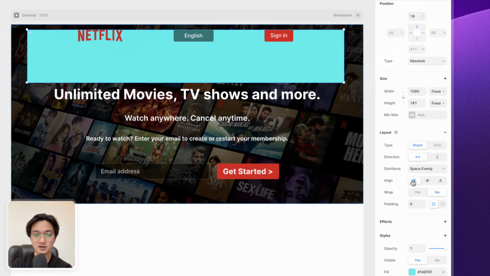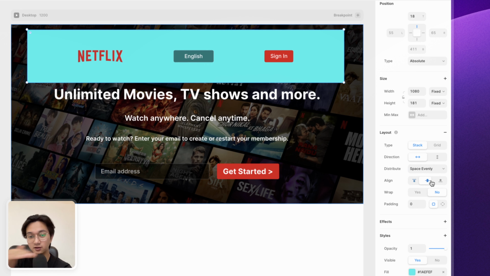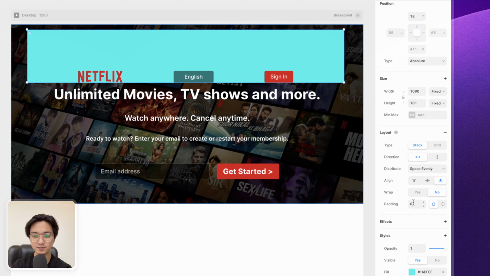If I do align start, it goes to the top. Now this is the middle and this is bottom align. Cool. Let me just get it back to middle. So wrap, let it wrap be for now. Now let's do padding. So padding right now it's 0. So if I do space, let's do align bottom so you can see padding easily.